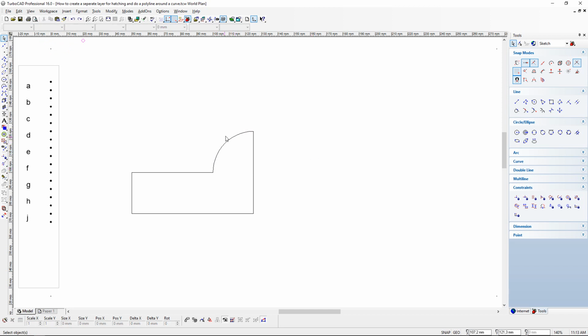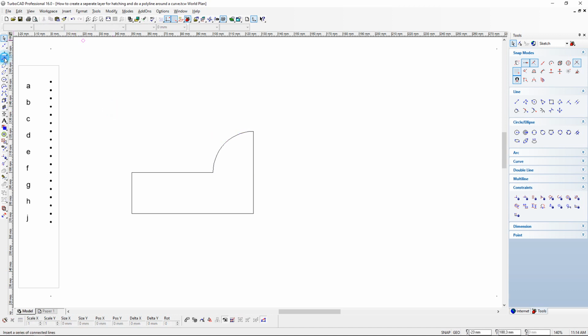Now how do I get this arc onto the answers layer? So all that I do is I select it with my mouse pointer or my selector tool, and you see it is on 0. That was why it appeared on my drawing space when I hid the answers layer. So now with that active, I can just click on the layers option, click on that drop down and select the answer, and now it has allocated this arc of mine to the answers layer.